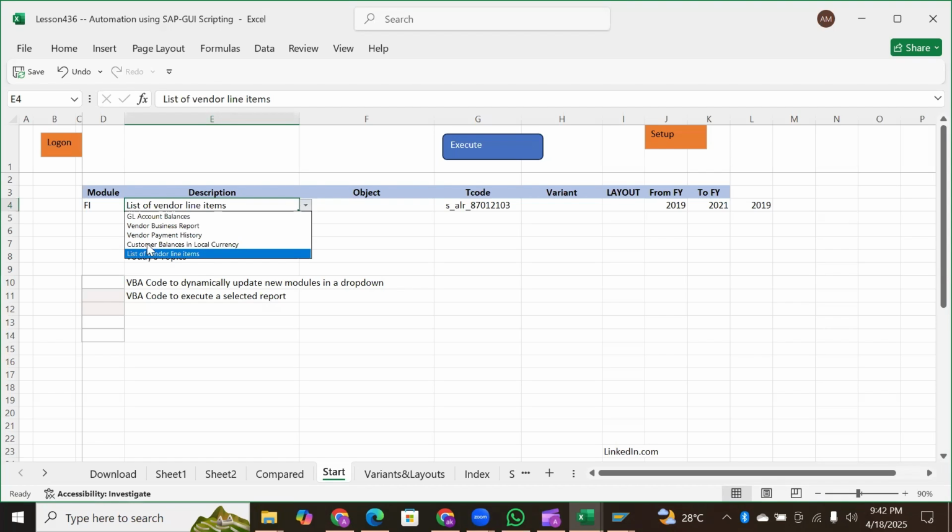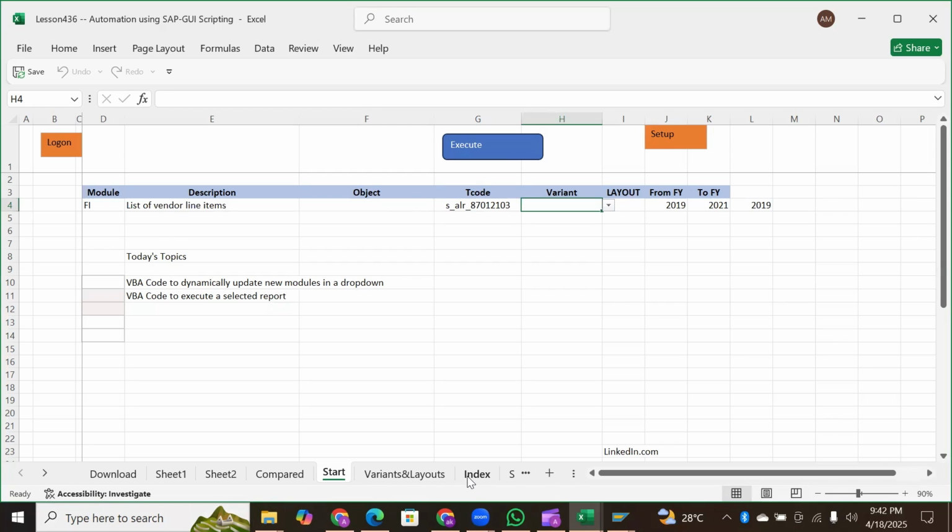That was successful, and this is the new report, a list of vendor line items. We entered it into our index, and it is now available for us.